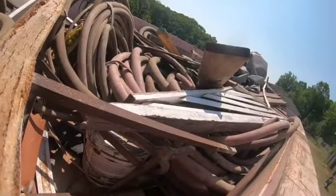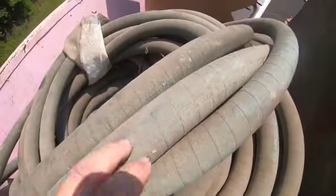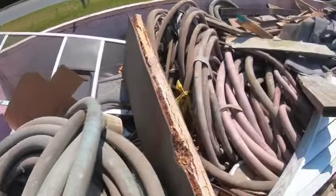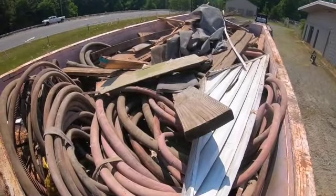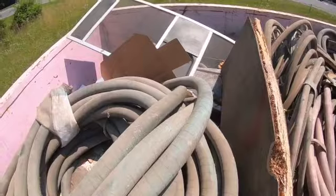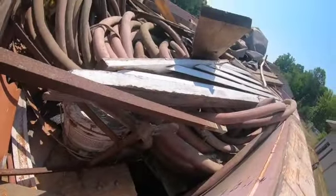90% of it is this rubber hose. Look at this stuff. This is like 2.5 inch wide rubber hose for sandblasting. There's some other stuff in here, but I'm telling you, like 90 to 95% of what's in this thing is rubber hose. I mean, it's just pallets of it. And I wasn't about to save it. So that's the first dumpster.